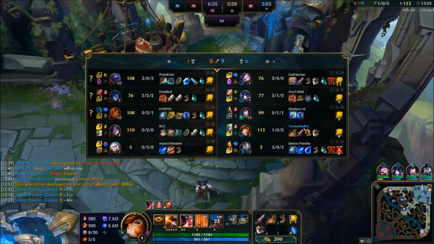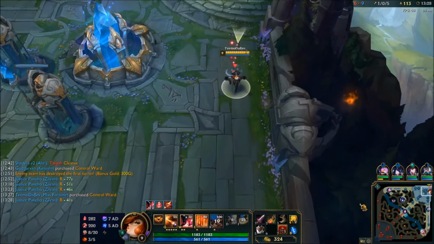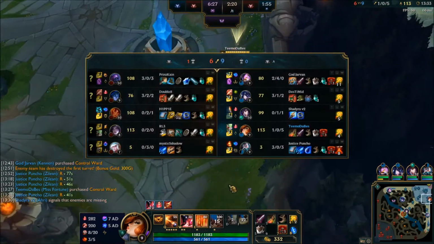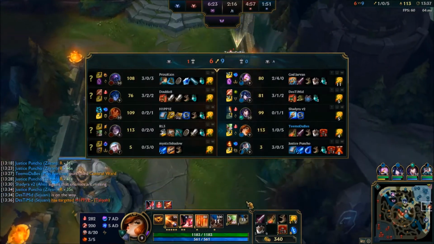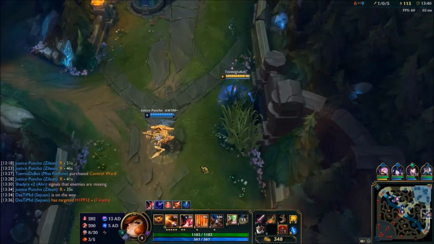Goodness. Yeah, let's just get a control ward and move on. I would like to go into Infinity Edge after. Infinity Edge and Phantom Dancer to better deal with those assassin type of champions.